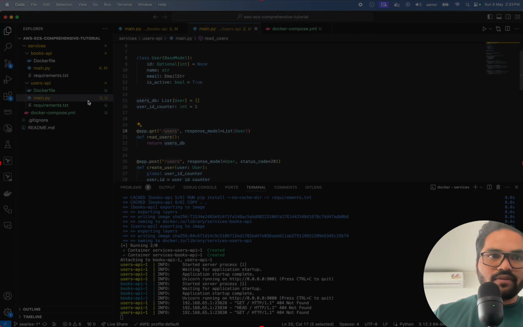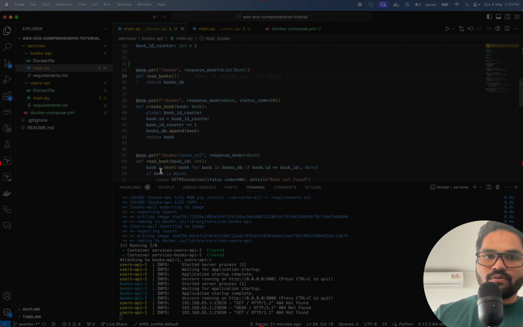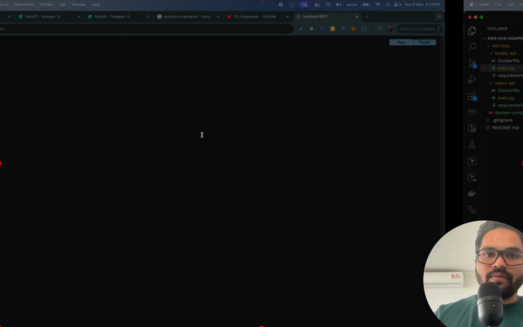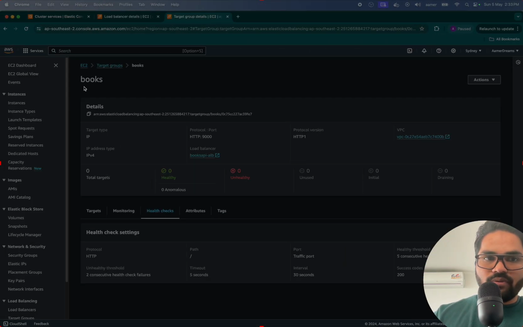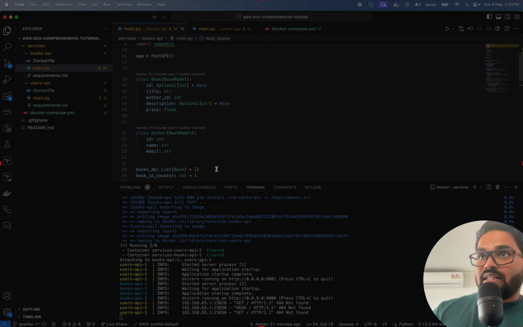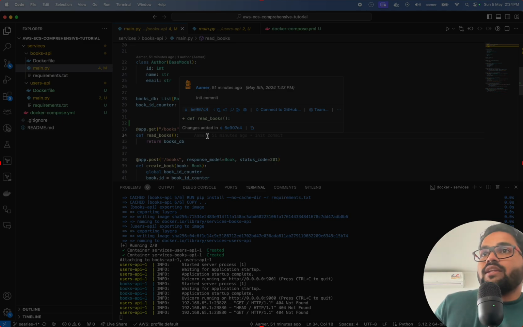So what APIs do we have? If I'm talking about books, I have /books, everything is /books, okay? Now, if I go back to the target group, I created books, but see the path for the health check is the root path, just slash. I don't have just the slash route as an endpoint over here. So the ALB is trying to hit slash directly and it's saying, hey, I can't find that one. That's why it's failing.